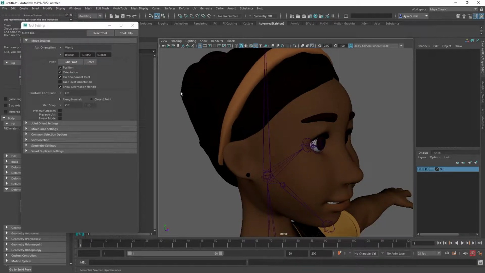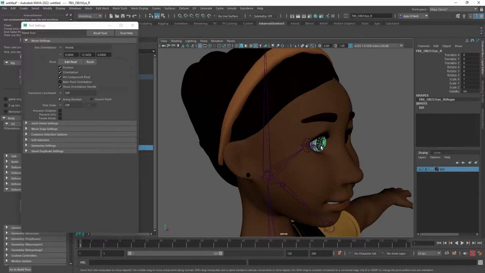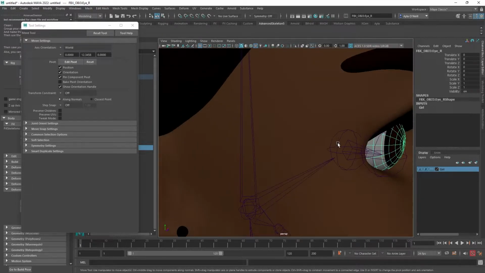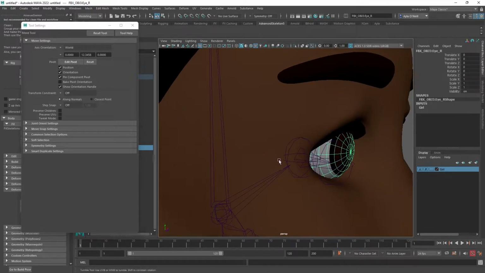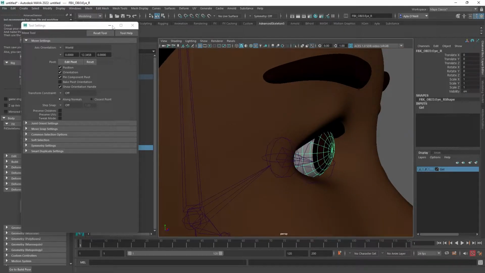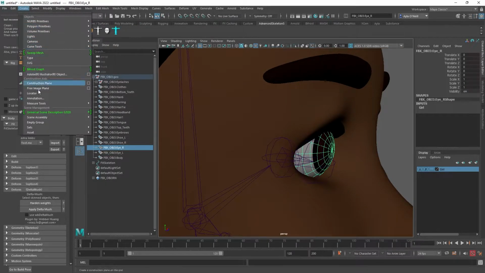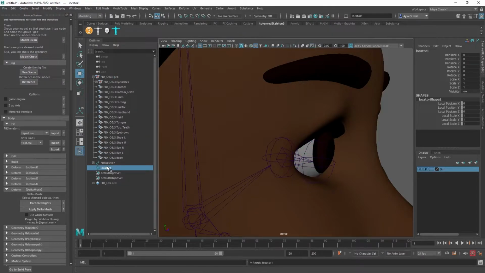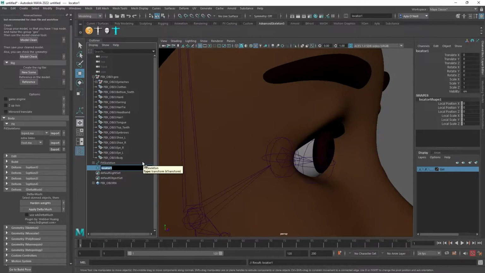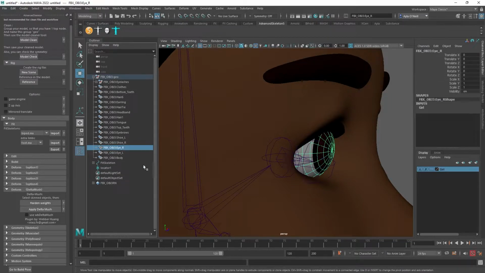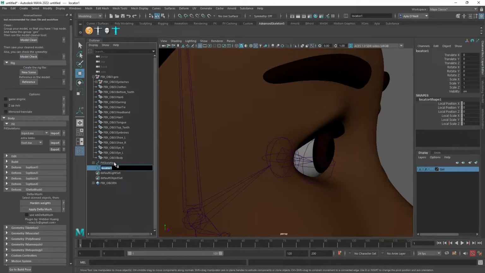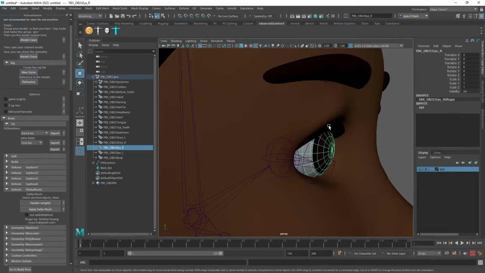I'm going to unreference the girl so I can click the eye geo, and I'm going to create a locator and match the back of the eye and the front of the eye with two different locators so that I can lock the joints exactly to the position of the front and back of the eye. So this is a little tricky. I mean, it's not really too tricky, but it seems like it's tricky.